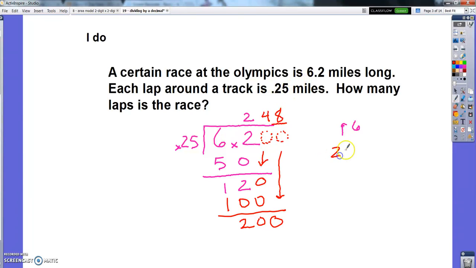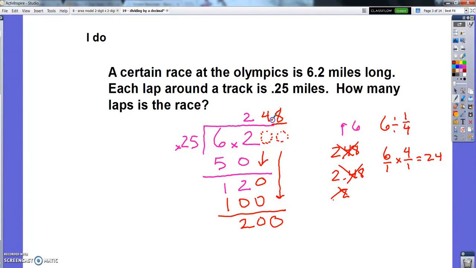And so I think you can imagine it's not 248 laps, and it's not 2.5 laps. And it's certainly not a quarter of a lap. None of those make sense just thinking about it. But if you didn't put that together, what you're doing is taking 6 and dividing it by about a fourth, which is the same as multiplying 6 times 4, which is 24. So I'm looking for a place that's about 24 laps.